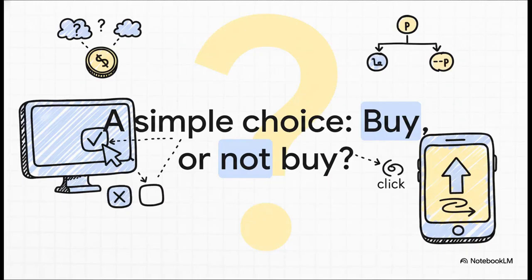Just think about the last time you were scrolling online. Did you click buy or did you move on? Did you like that post or did you just keep on scrolling? Every single one of those moments is a simple yes or no decision. And that binary choice, that's the foundation for literally everything we're about to explore.